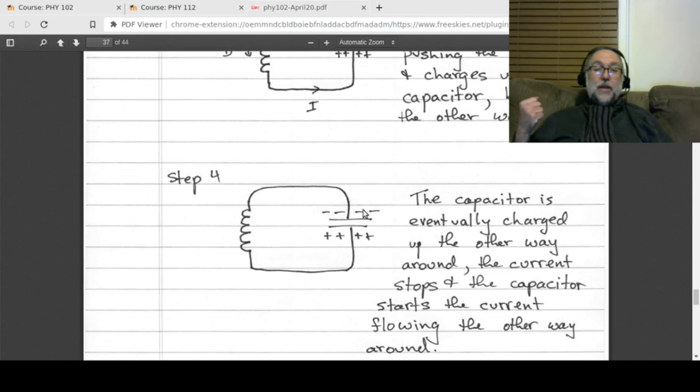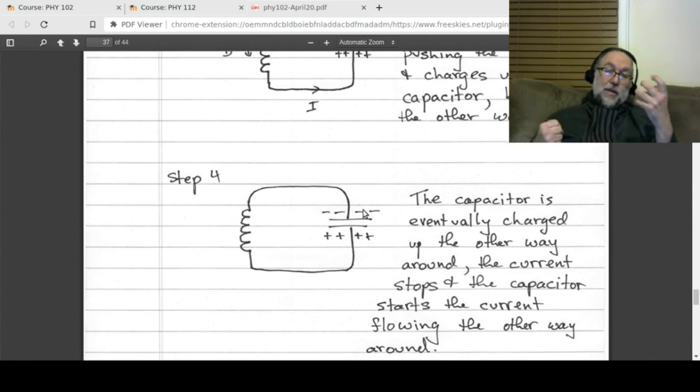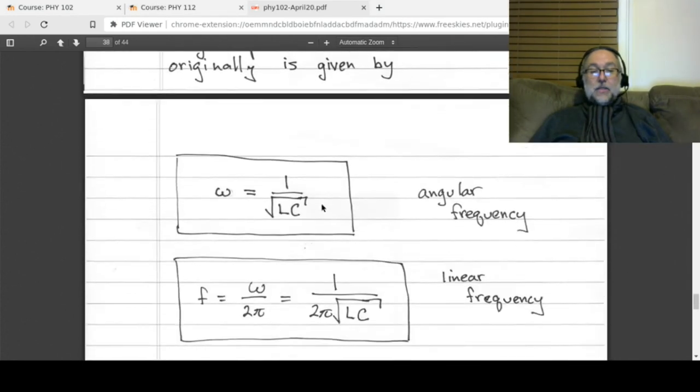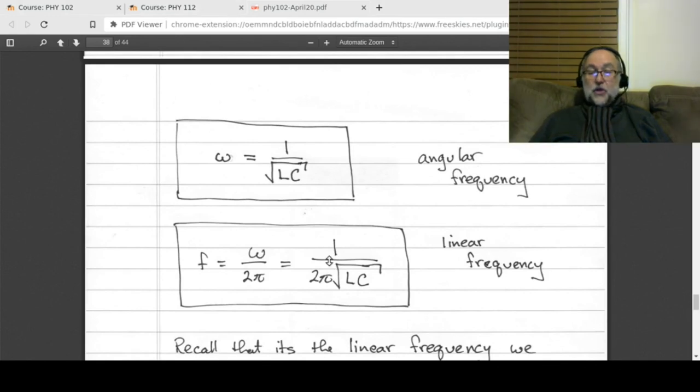So you're going between the inductor having no B field and the capacitor being charged up. The capacitor discharges, creates a current through the inductor, and now there is a built-up B field. The built-up B field keeps the current going, and that charges up the capacitor, and they go back and forth like that, with a certain frequency. I'm not going to prove it here, but here is the frequency at which the oscillation occurs. Now, I put this there because that's what's going to come out of my derivation for Physics 102. But for Physics 102 and 111, this is the linear frequency, and that's what you would measure in the lab.